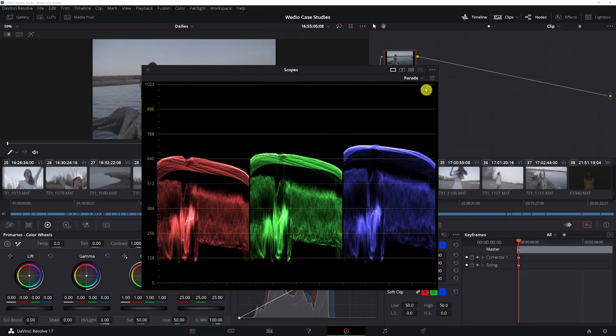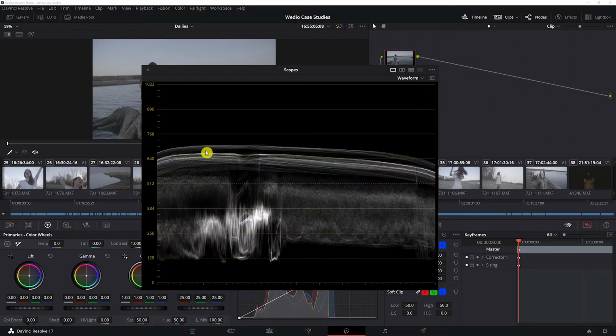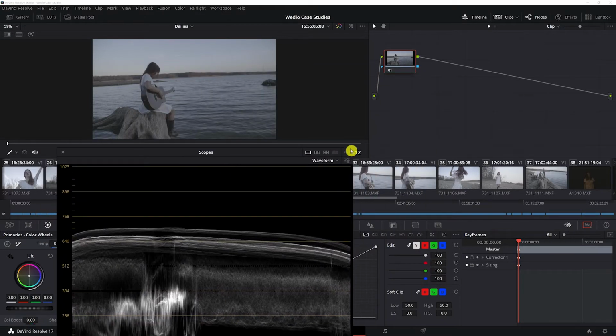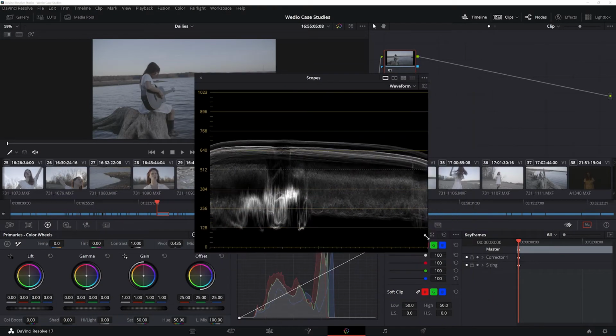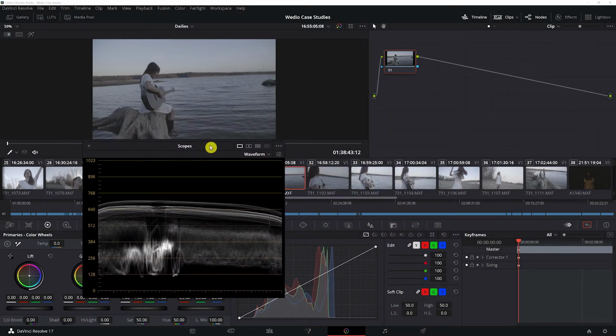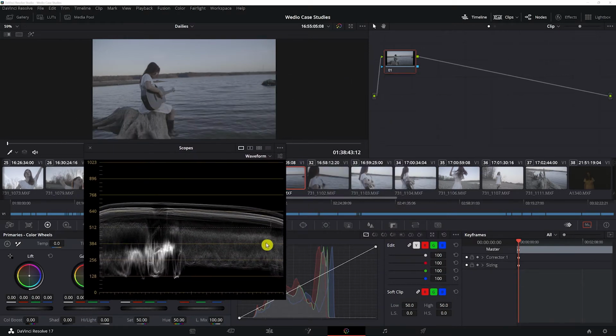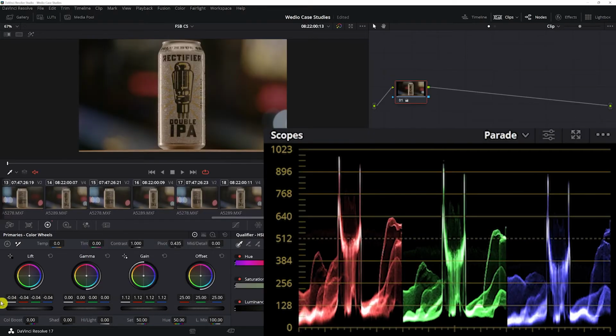The Waveform Monitor is probably my number one go-to tool in addition to the RGB Parade. Those two really go hand in hand for me. I use the Waveform Monitor for overall contrast. I actually turn off the RGB visuals on the Waveform Monitor within Resolve because it gives me a better idea of, if the image were black and white, where the whites, blacks, and midtones are, without bogging into the color data. And then I go to the RGB Parade and look at the color data. Usually I'll set contrast first, and I use the Parade to set white balance, and that has worked for me for a long time.